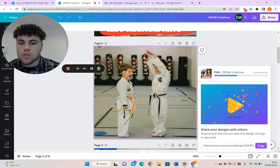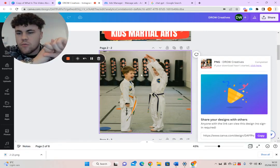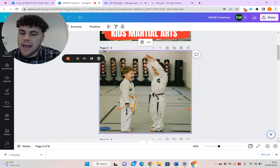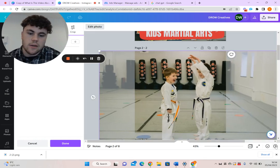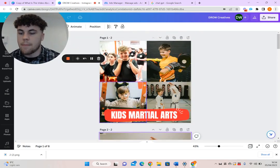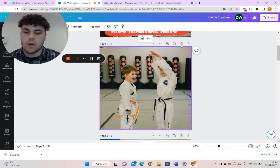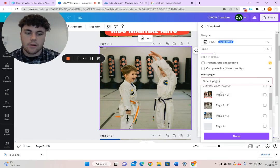We also want to try this one on its own. What we sometimes notice is in some areas, collages work really, really well. Then in other areas, images like this, where they don't have any writing on whatsoever, and it's nothing crazy, just 2 kids looking happy, or a kid holding a board like that, or a certificate, seem to work really, really well as well. So we're going to download page 2 as well. We're going to go with this one. It's going to be our second creative. So we're going to download this one.